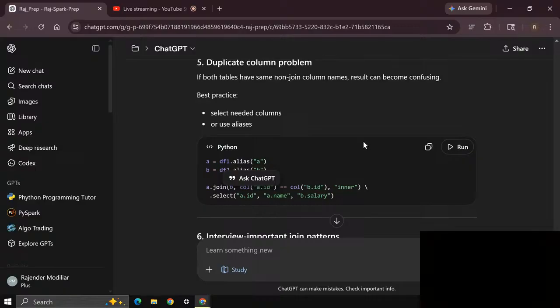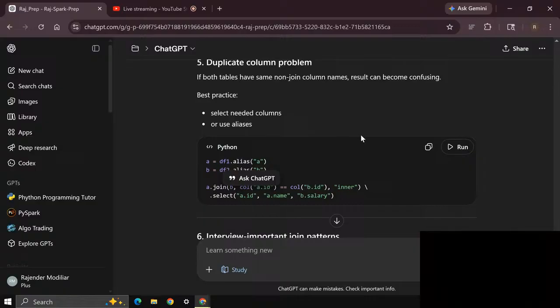Data frames can have one column or more than one column, but whenever the join is happening, obviously the number of columns will decrease, because only the columns necessary for the computation, for any business reason, will be considered.